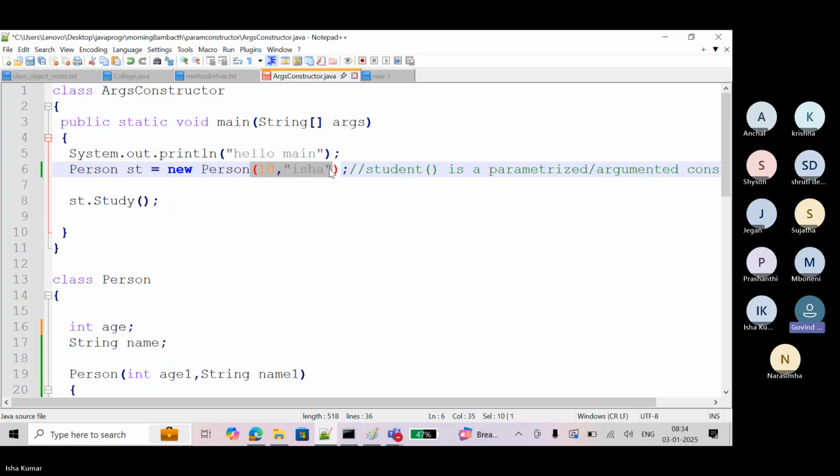Yes. I have a question now. Say, for example, if I want to store 100 values, do I need to create an object 100 times? Say in a class there are 10 students, and if I want to create another one, should I create one more object, person st1 equals new Person of 20, something? Yes, if you are using a constructor, then you have to.